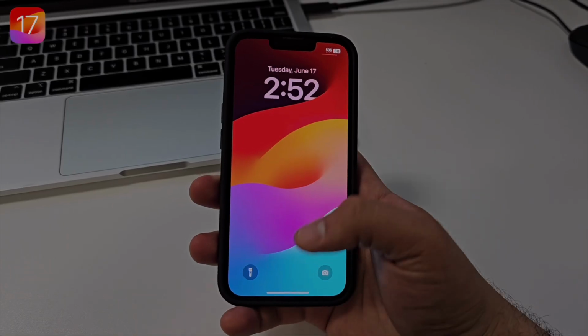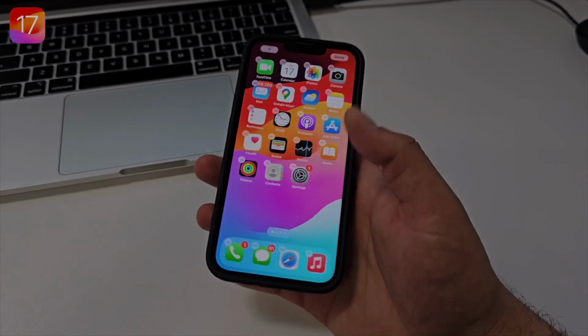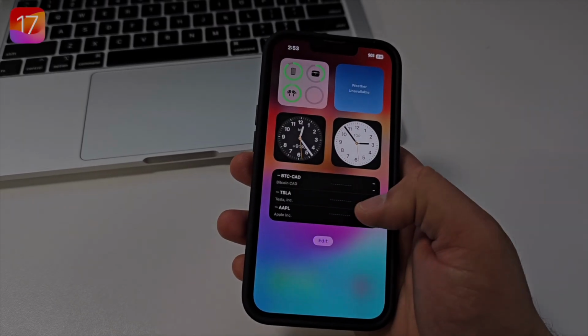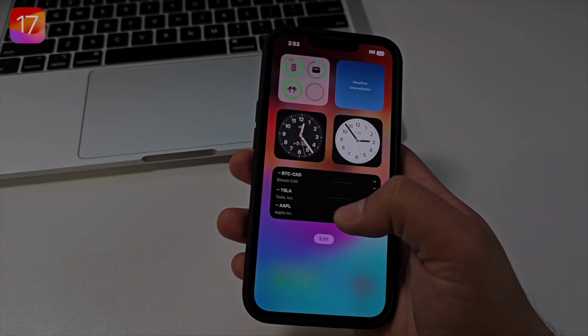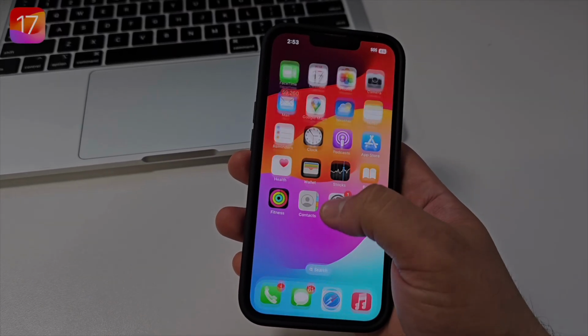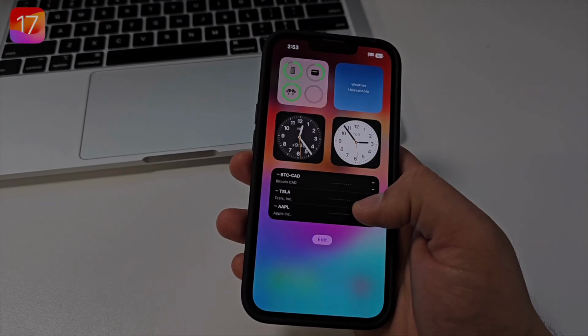The second thing is on the home screen, when you tap and hold, it gives you an option directly to add widgets from the top left corner, and there's no customization option. When you swipe left to right from the main home screen, it gives you an effect where the apps are still there and the widget panel slides on top of it, and the apps just go backward and blur out. So the widget panel is overlapping on the home screen.